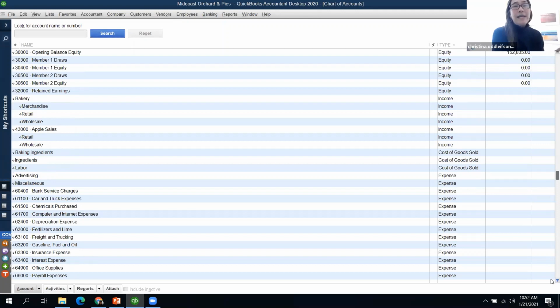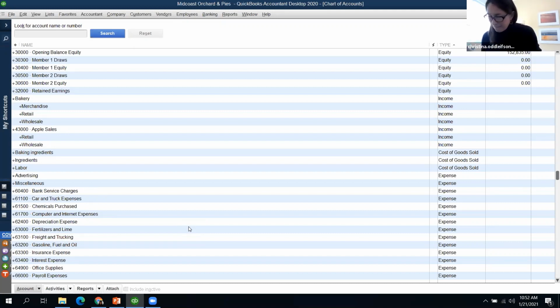You might want to see the accounts where you spend the most money at the very top. So all you would do is create a new account and give it a number, so it's going to end up at the top of your expense list. And that's why you use account numbers. So don't be scared to use them if you want to reorganize the way that your income statement might be showing expenses, for example.